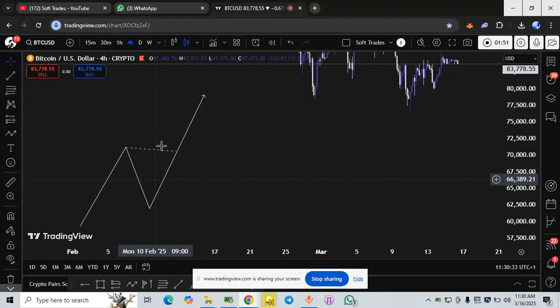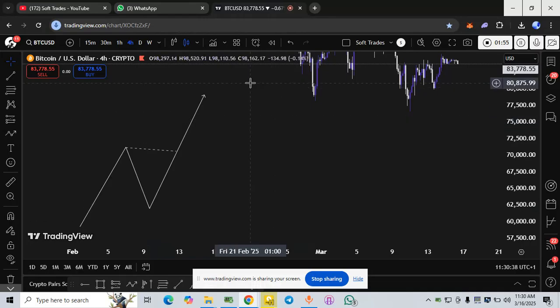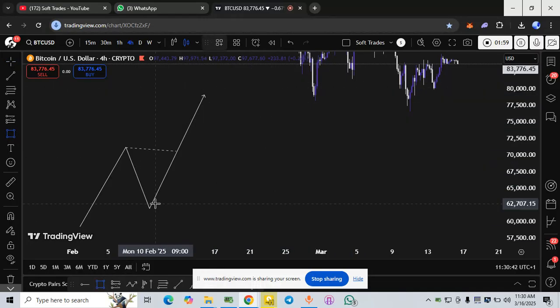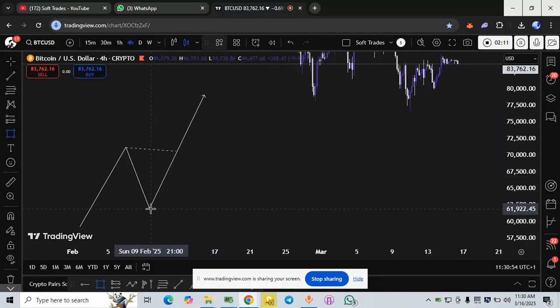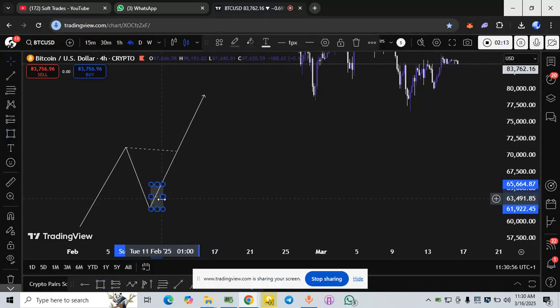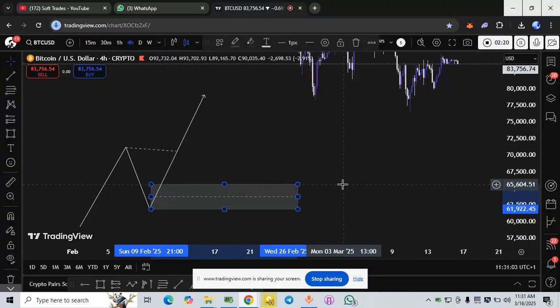Now, what you want to look out for in this particular move is order blocks or demand zones, whatever you call it. It doesn't really matter. The most important thing is that you know that this is the move you are focused on. You want to take advantage of the continuation of this bullish trend, and this is the bullish scenario of my strategy. So let's say, for example, we have an order block over here, which is where we are most likely to have an order block. So let's say this is the order block.